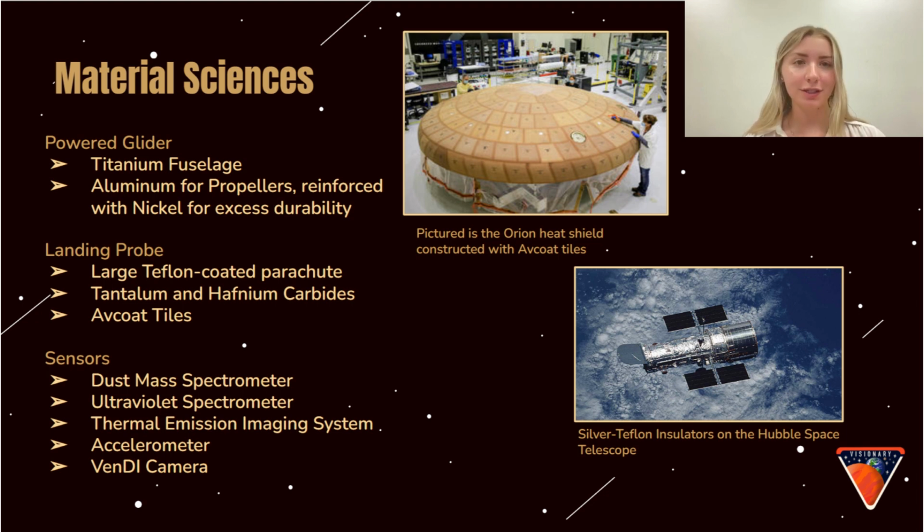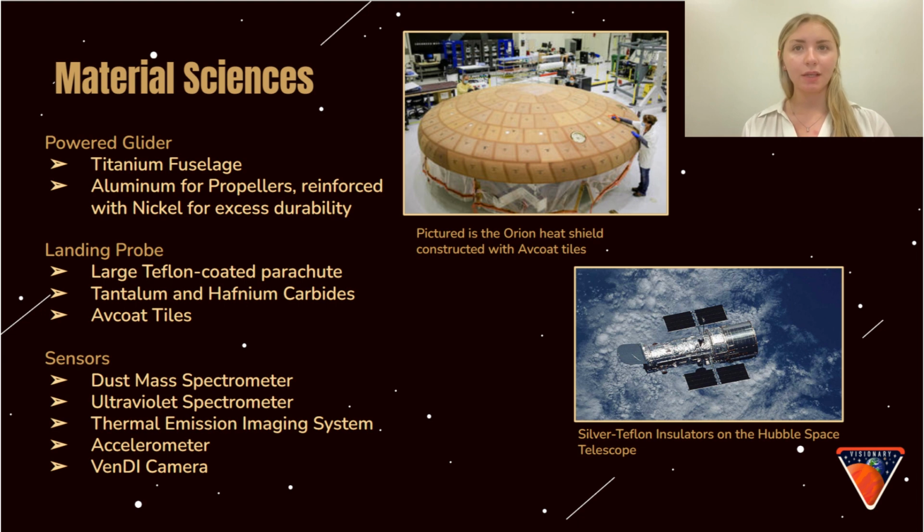Yet, upon all this search for materials, I came across two exceptional and recently discovered materials that are perfect for our capsule. Though expensive, tantalum and hafnium carbide can withstand temperatures up to 4,000 degrees Celsius, and they possess a durability unparalleled to previous resources. Outcoat tiles, also used on the Orion mission, will be incorporated into the heat shield as they are believed to withstand heat up to 5 times Venus's hottest recorded temperatures.